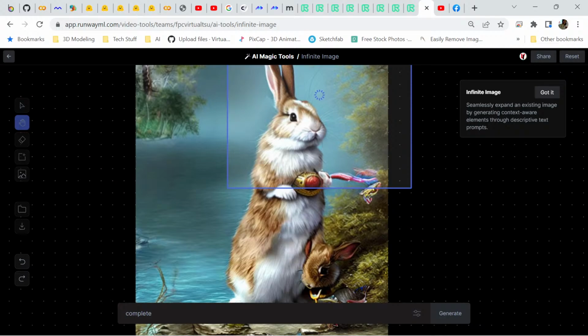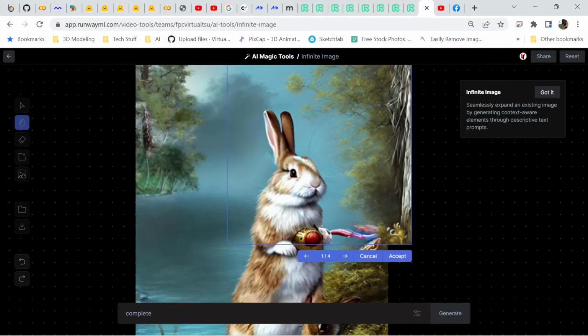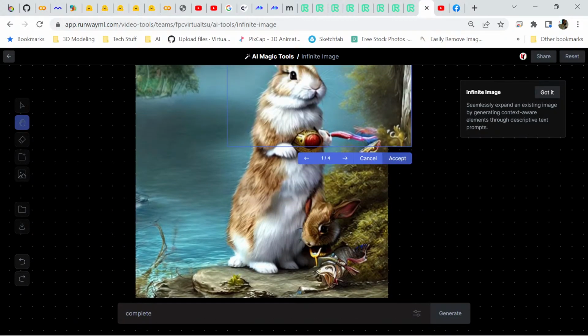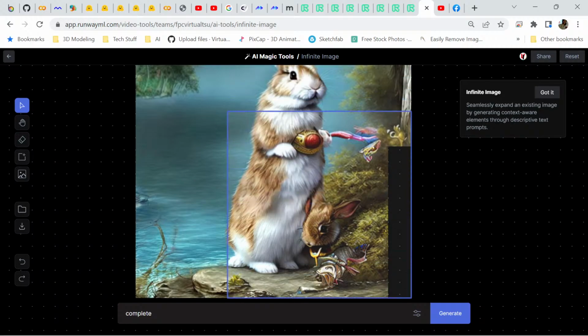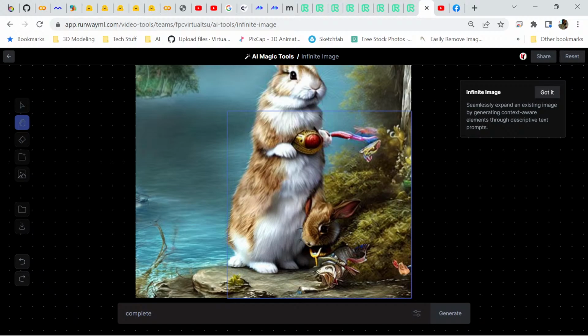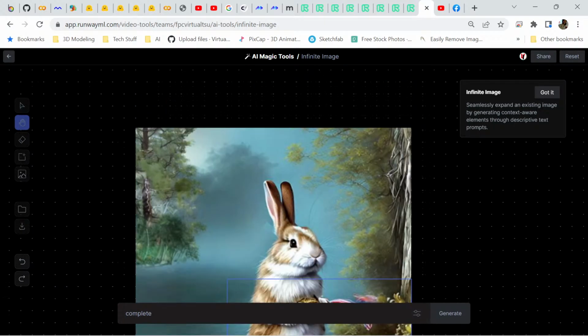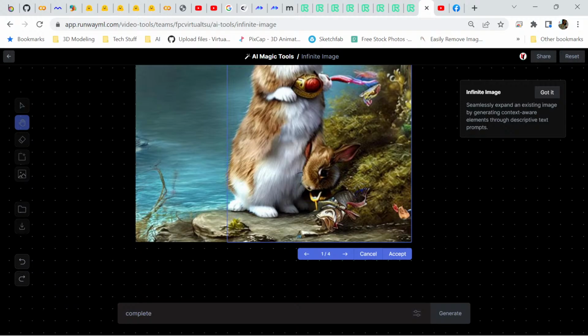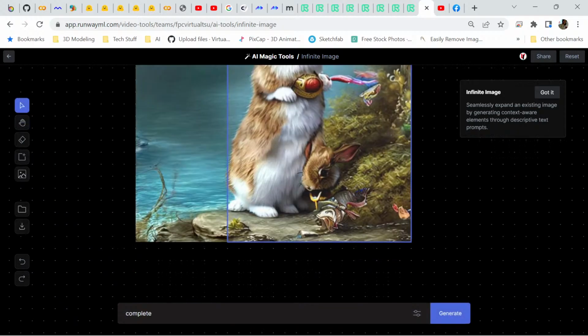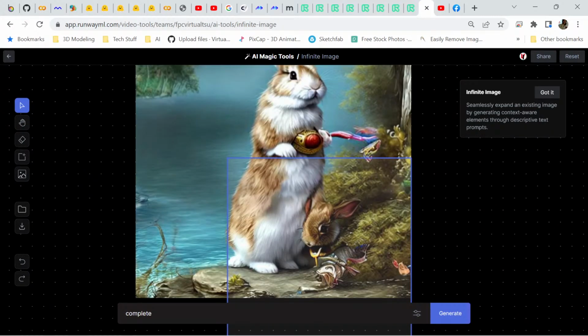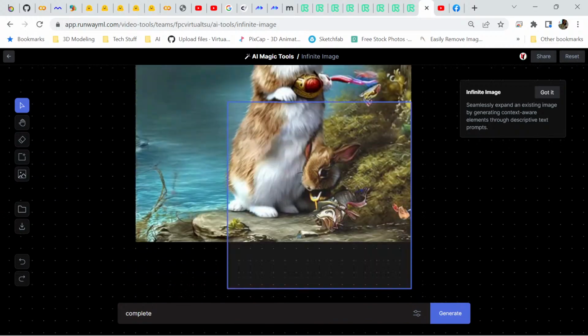I think that's what makes these AI art tools super, super duper powerful, because for you to be able to guide it using prompts and stuff like that and get exactly what you want, this takes it to another level, because it's not just super random. This is not random. This is detailed. It goes into fine-tuned details and you tell it exactly what you need. And then using the infinite image thing from Runway, you can go even further. So let me just build some more on the base, and then I think I should be good. So I'm just going to go a little bit further down because I want it to be more vertical.